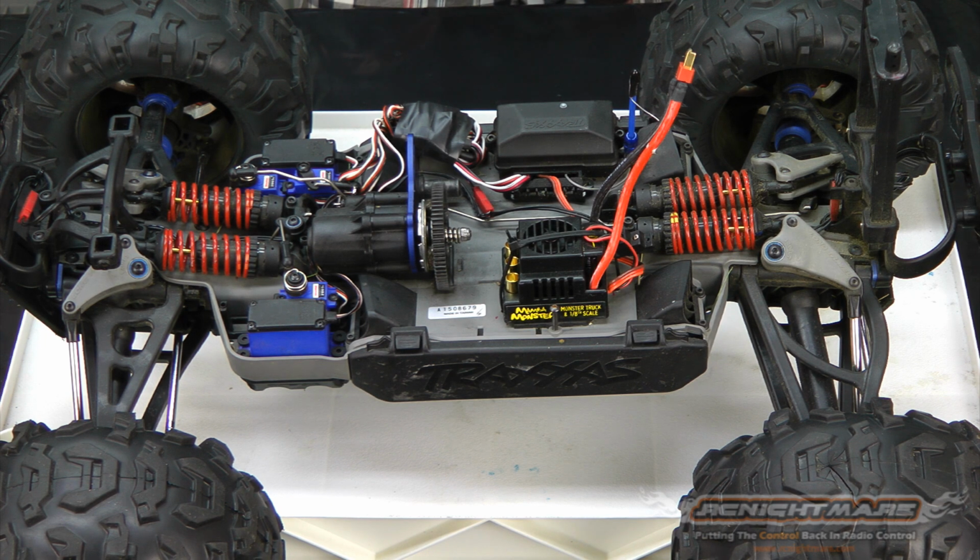Well, when you're driving around and you're bashing, you're jumping hard, you're coming down from jumps, your motor's spinning this fast, but your tires are only spinning this fast, the slipper clutch will allow a little bit of slip in the transmission so you don't snap an axle or break a gear. So the slipper clutch is essential in making sure that your car lasts a long time and your transmission and driveline components stay in good shape.